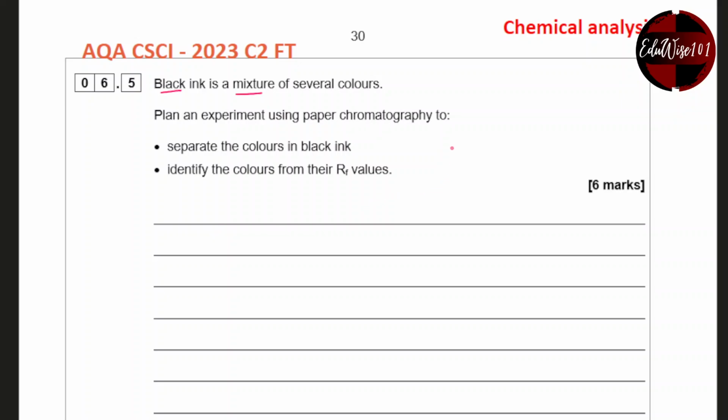Well, before you start writing, it's much better to actually draw a really simple diagram. So how would you set it up? First, you get the chromatography paper. Let's say that's the chromatography paper. Use a ruler and draw a pencil line, right? In pencil, that's important that you mention that it's a pencil line, a line drawn in pencil, not in ink. And then you would put the black ink, one spot of black ink on the paper. There are different types of chromatography paper. In school labs, to separate out ink, we generally use filter papers.